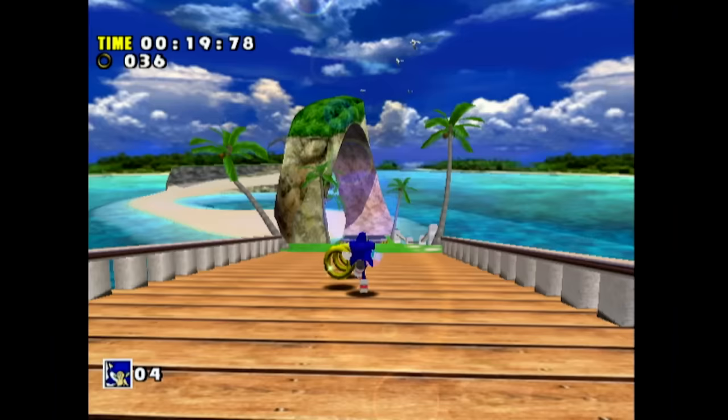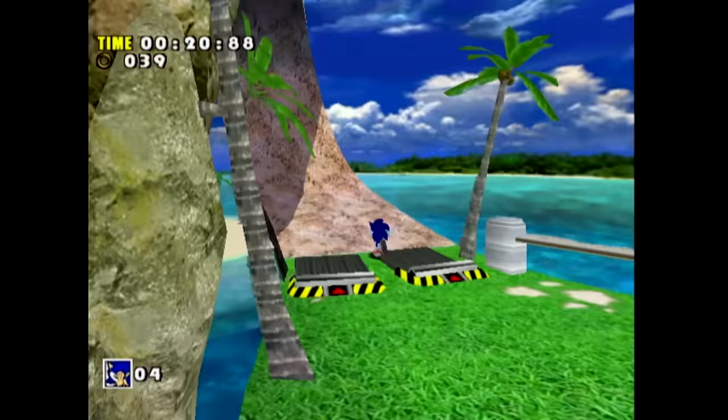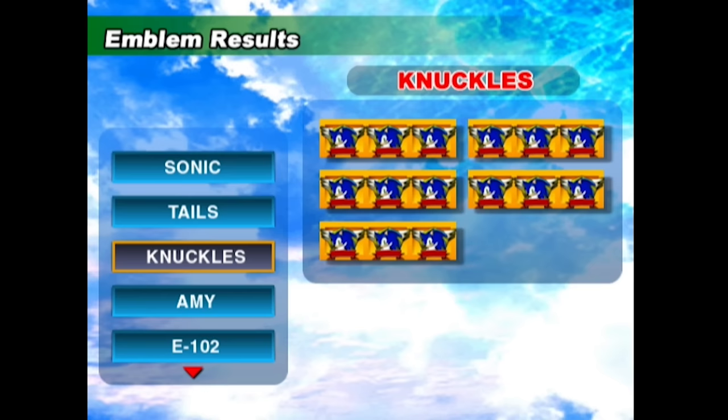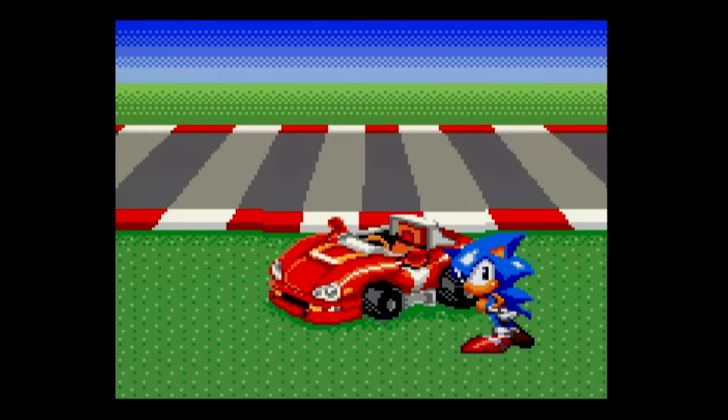Getting most of these unlockables is pretty easy if you just play through the main adventure normally, triggering as you hit certain emblem milestones. There's 12 games total here, giving you a complete list of portable Sonic games in one fell swoop. Sonic Adventure supports 480p, and these games tend to look pretty good.